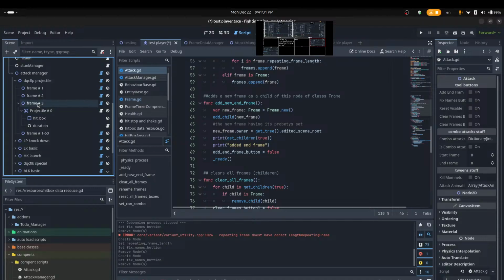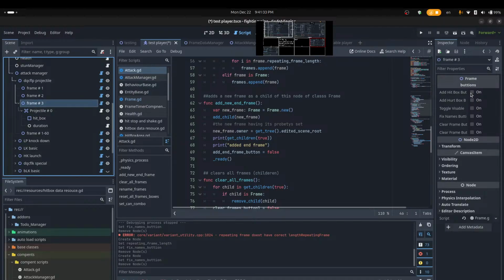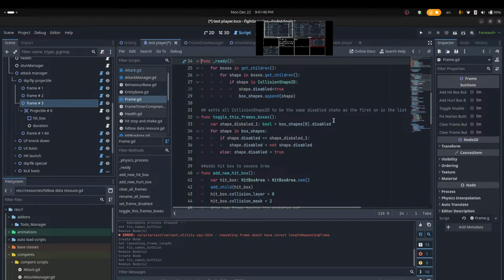Because it's here, and this has add hitbox, but I could just, what?